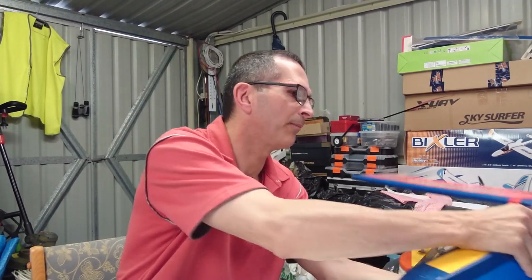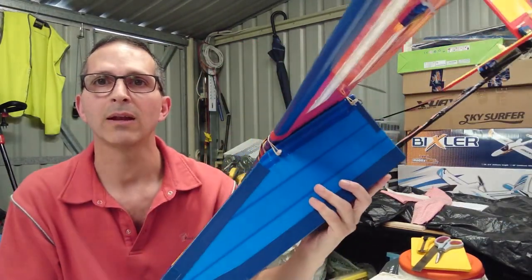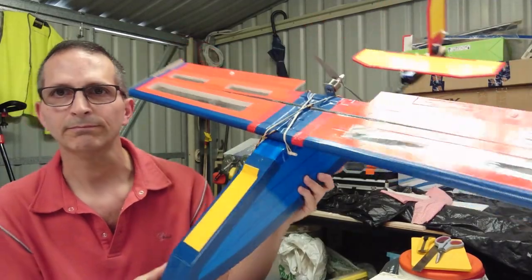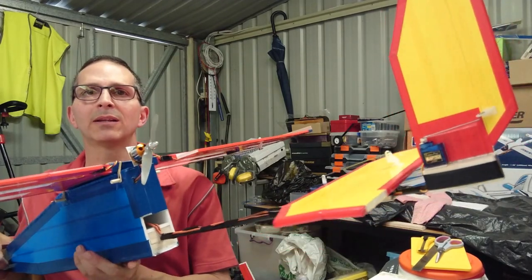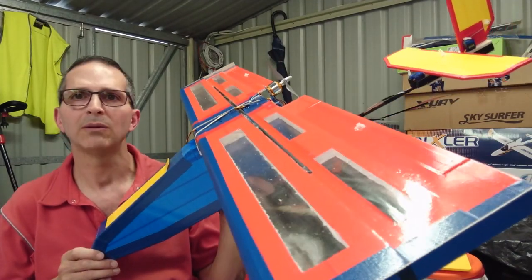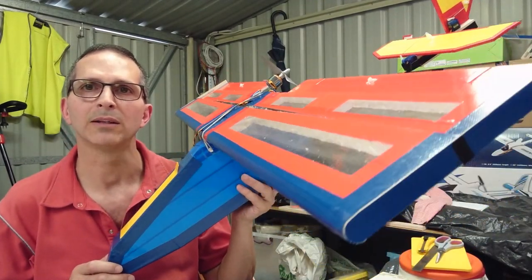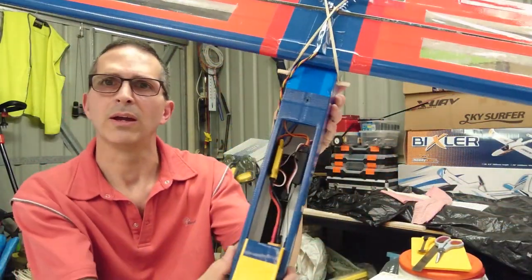So, what have I been working on in the meantime? Well, as a replacement for the chuck glider, which is no more, I put together another experimental scratch build to replace that chuck glider, and this is it. It's a pod and boom design. The rudder, the elevator, all replaceable if something happens. I'm using a KF airfoil. I'll explain what those cutouts in the wing are a little bit later on. This is the pod, of course. This is the hatch where everything's inside.